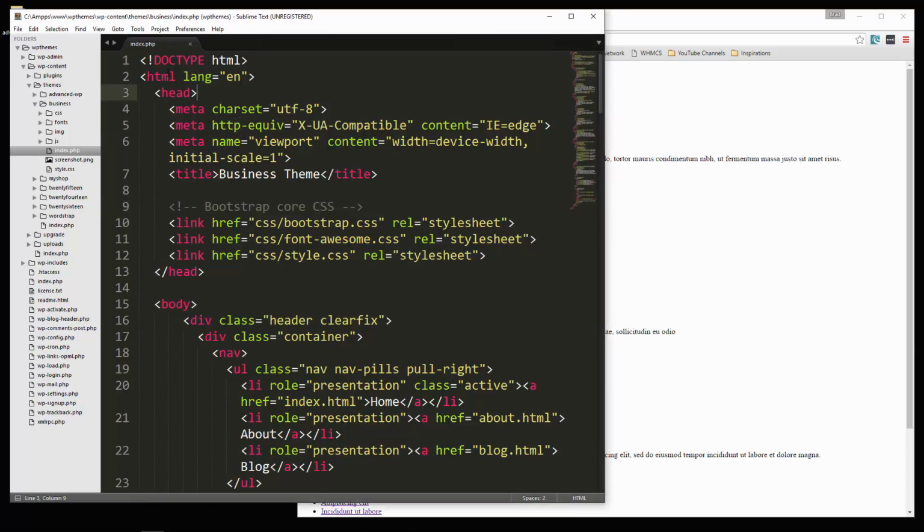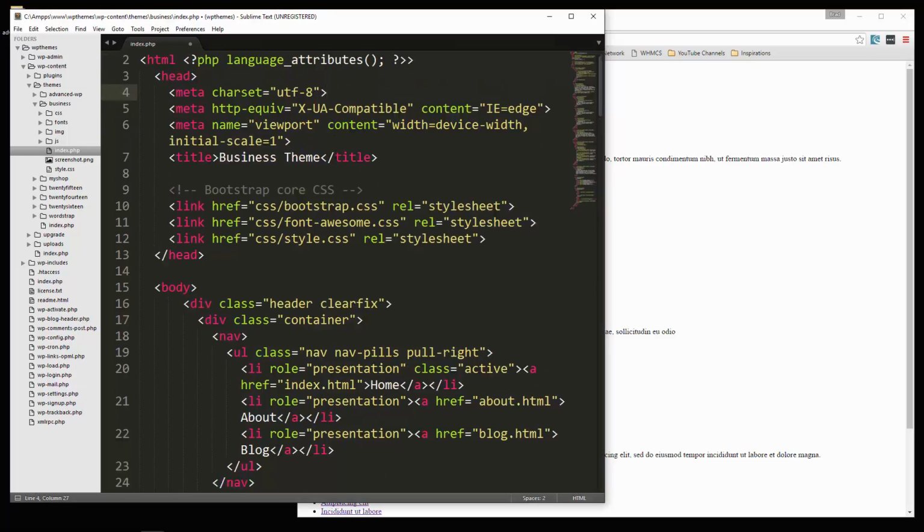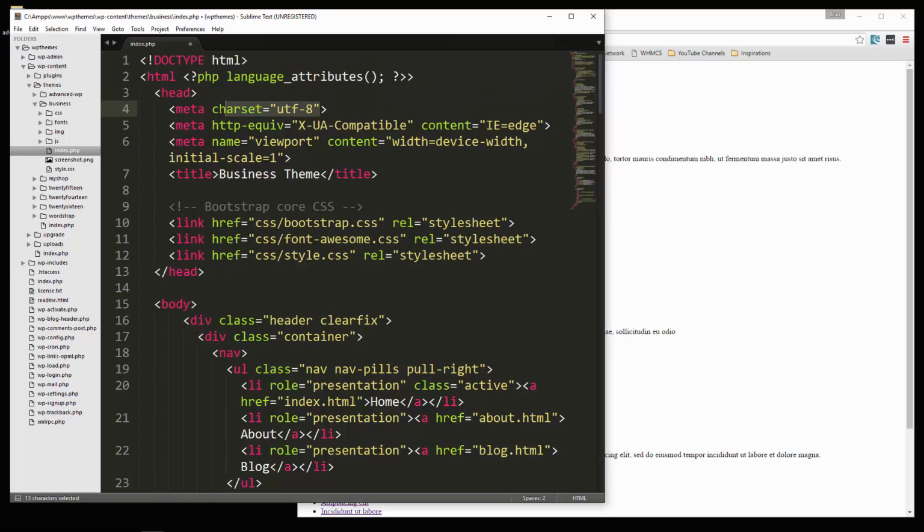Alright, so let's start to work on this index.php file. Right here we have this lang equals en. We're going to get rid of that. We're going to make this dynamic by using the language attributes function. And then we're going to need the charset.